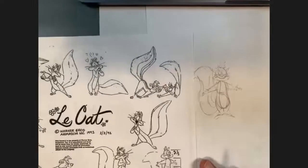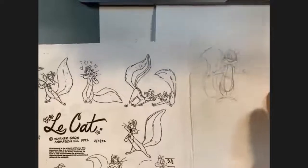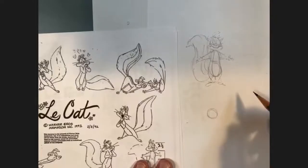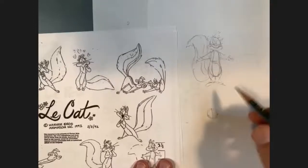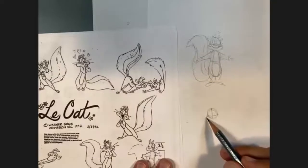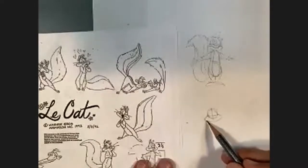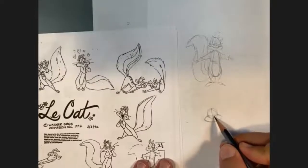So we're gonna do this. And now if you notice with her head, we'll start with a small circle, and then we've got her eyes that come diagonally this way. And then she's got more of that Bugs-ish cheeks and stuff. So all I'm gonna do is almost an oval again underneath, comes out, and her nose is right there in the middle.